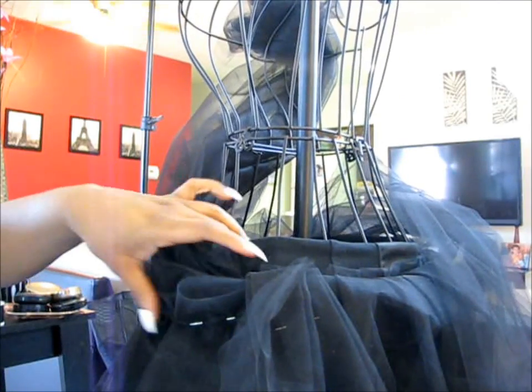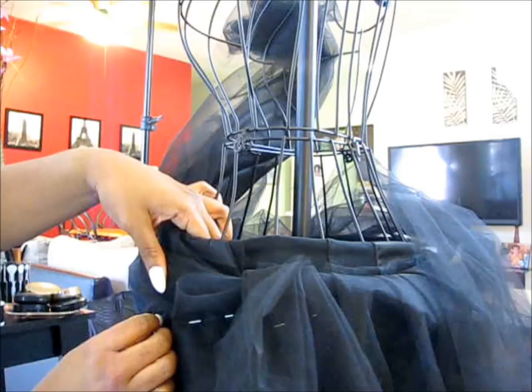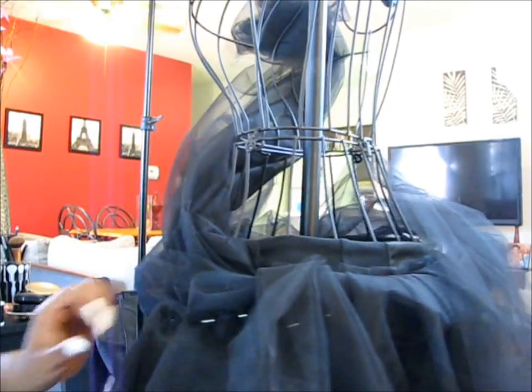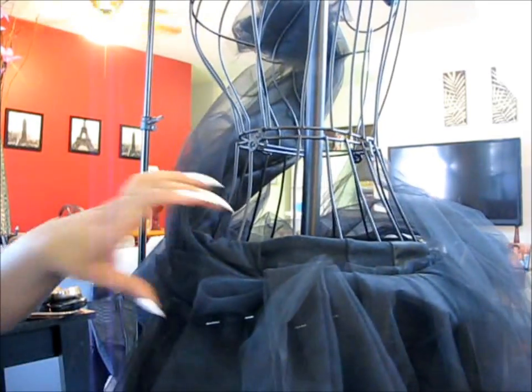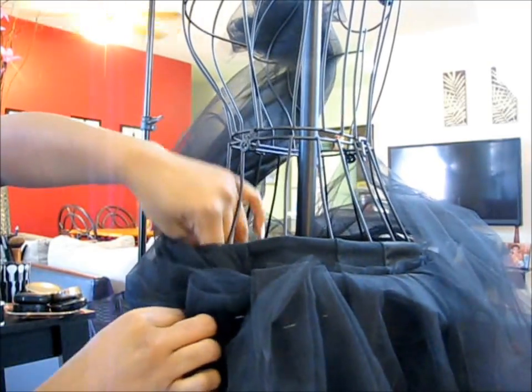Again, this is me taking advantage of using the wire detail of this dress form. I'm able to pull the first layer up and put it through the wires, and then I'm able to go in and out of the wires to feed the needle through the skirt. So I'm just going to finish this out, and then we're going to pull the first layer down so you can see how beautiful this skirt turned out.